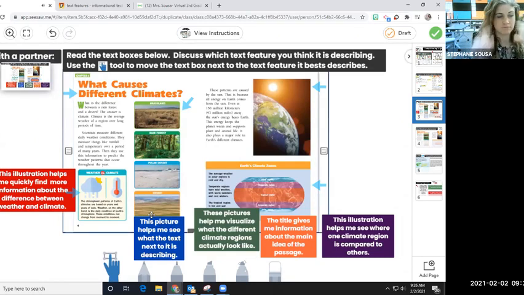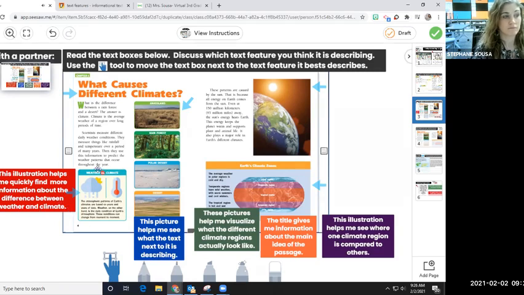So our choices here are the diagram or illustration of the weather versus climate and the Earth's climate zones. So let's read this again and decide which one of these makes the most sense to put this description by. This illustration helps me quickly find more information about the difference between weather and climate.